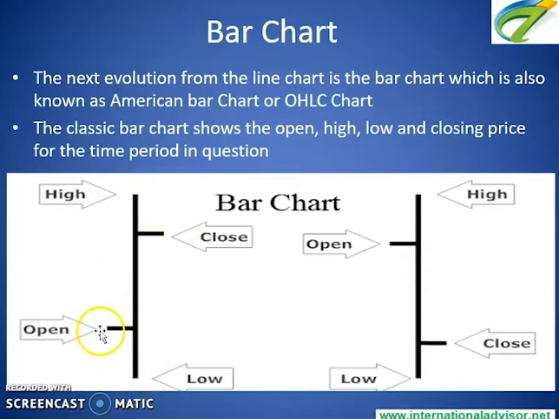On the left hand side will be the opening price of that particular time frame, and this is the highest price traded during that time frame. For example, if this is of 1 day, this will be the opening price of that particular day. This is the bottom representing the lowest price, and this is the highest price, and on the right side it shows the closing price. And then the next bar starts. If this was the closing price and this is the opening price, and likewise this is high, low, and close.